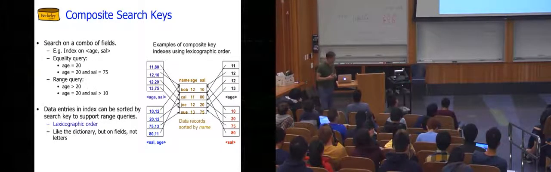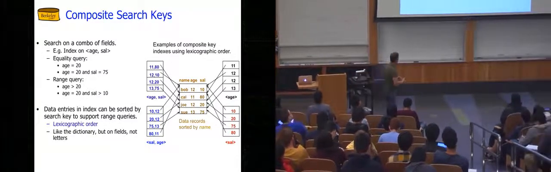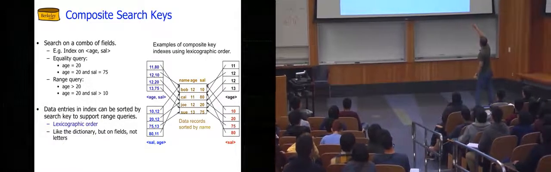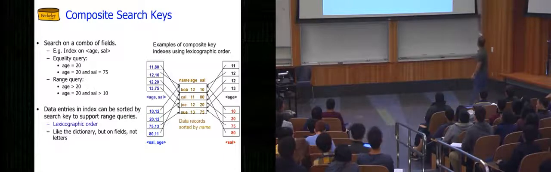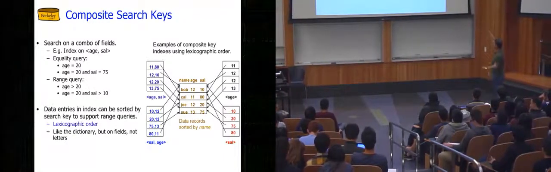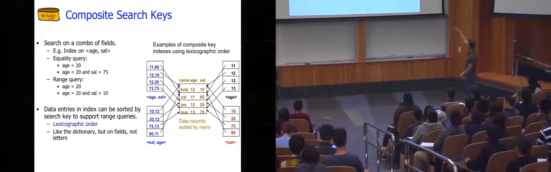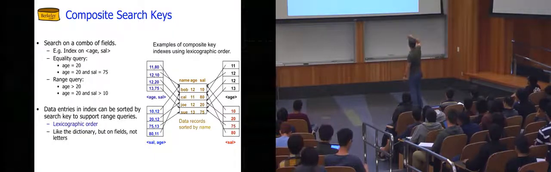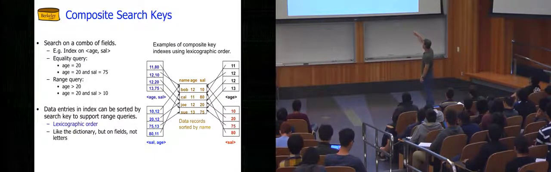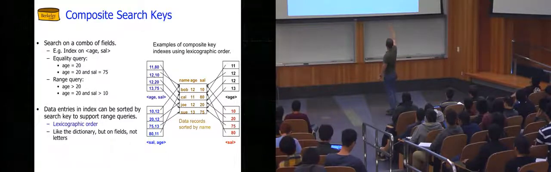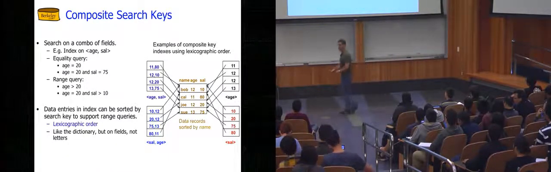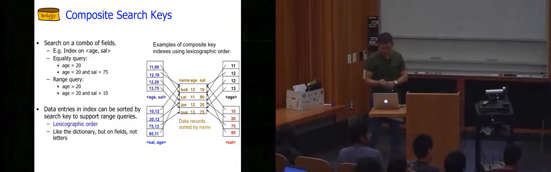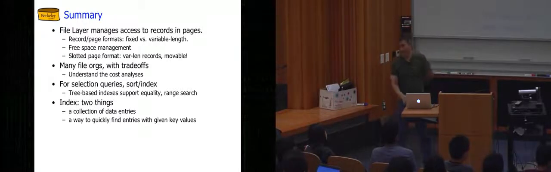So just to make this painfully obvious, here's a name, age, and salary table sorted by name. So in the middle is a table sorted by name, Bob, Cal, Joe, Sue. Up on the top left is an index on age, comma, salary. You can see it's not clustered. The pointers cross each other, because if it was clustered, it would probably be sorted by name. All right, here's one that's salary, comma, age. Here's one that's salary. Here's one that's age. I encourage you in your spare time for your entertainment to go through the examples on the left and figure out which of these indexes are good for what. Okay, I'll give you a sense of the benefits of these indexes in terms of what index supports what query. Okay, this is it for today.